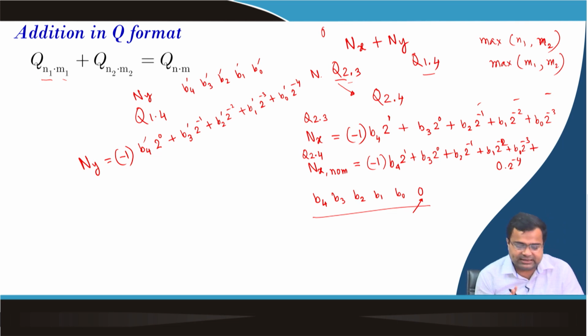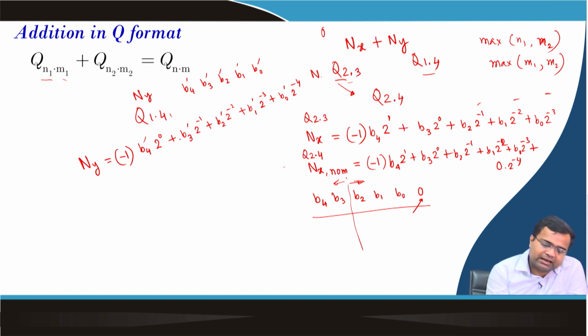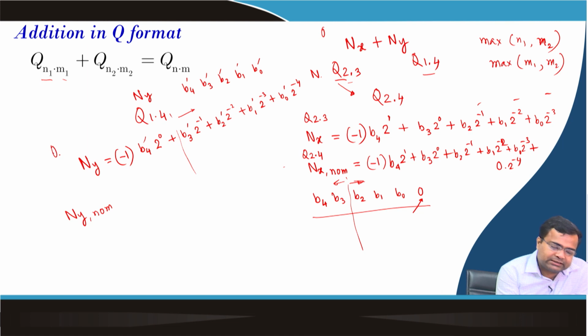Now, I want to represent this number because I want to add this. So, this becomes a 6-digit number. Now, this is a 6-digit number where this is the fraction bit and this is the integer bit. Here we are putting a line here, this is my fraction bit, integer bit. Now, I want to represent. So, I want to normalize y, again normalize, this is Q1.4 format, I want to convert it to Q2.4.